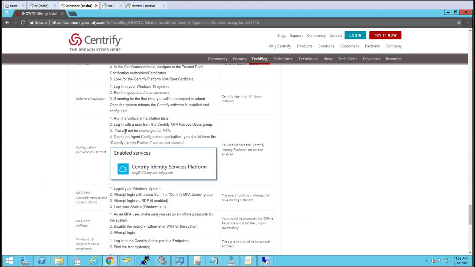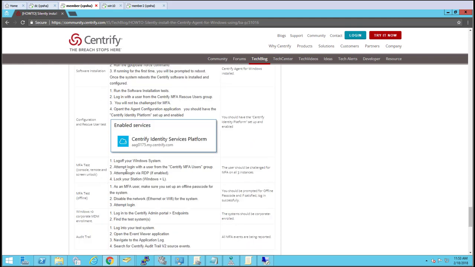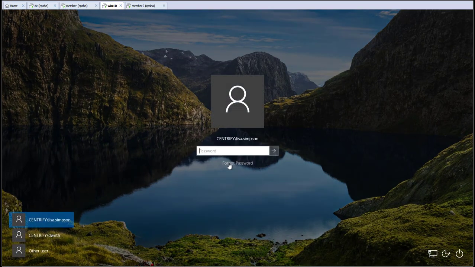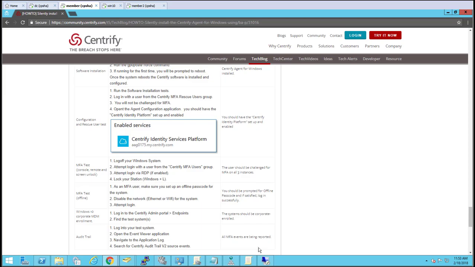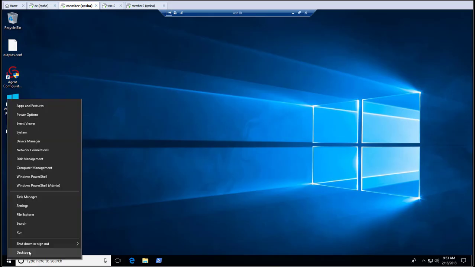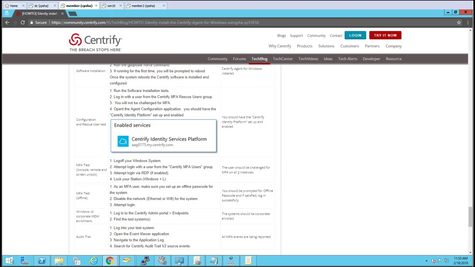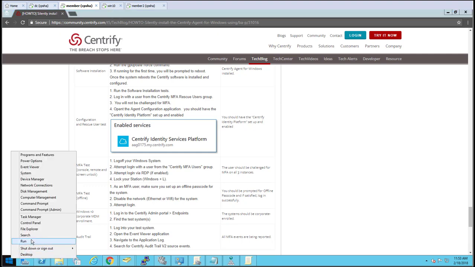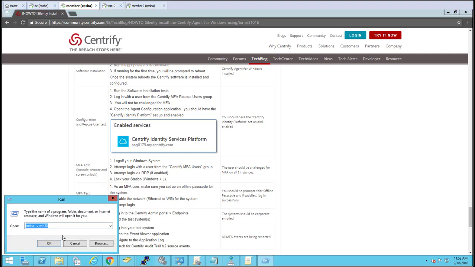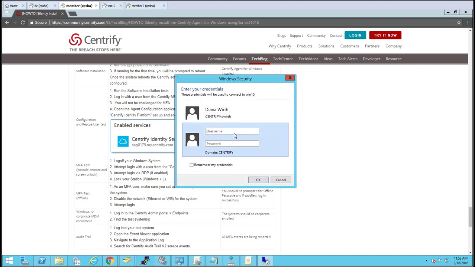Okay, now we're going to test the MFA on console, remote, and in screen unlock. On console, we're going to sign out this other user so we don't have to go through what happened before. Actually, let's do it over RDP, because we know the console works already from the previous video. Let's try to log in with Lisa.